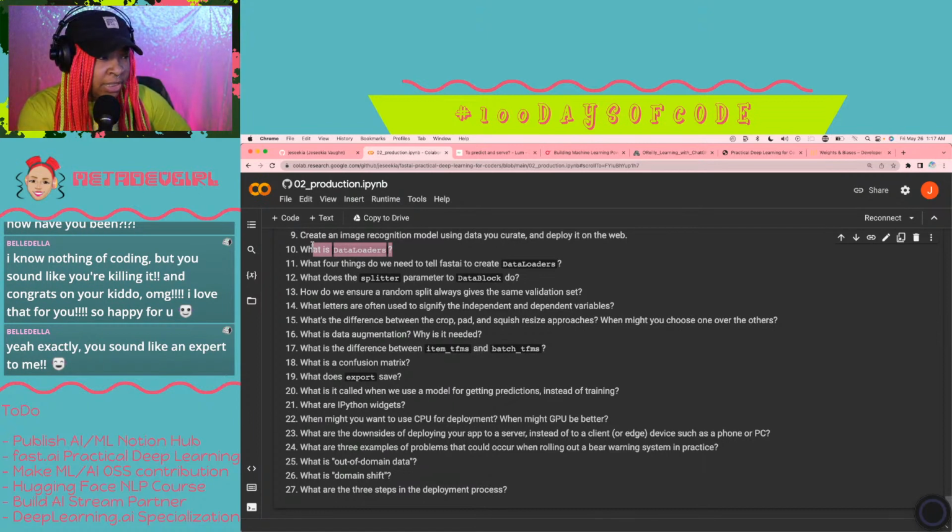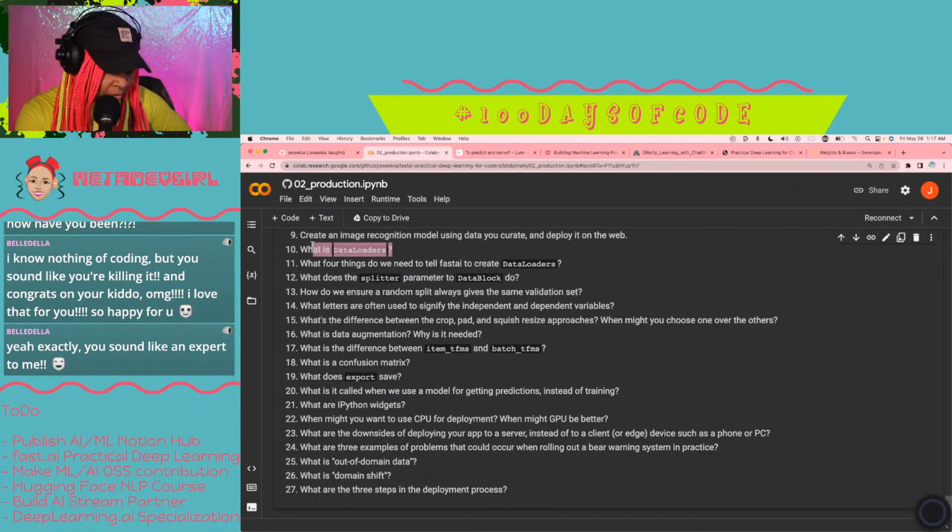And oh yeah, this is the next part anyways. The four things you need to tell fast AI to create your data loaders are the kind of data it is, how you get a list of the items, how you label the items, and how you create the validation set. The splitter parameter is the way you do the fourth thing, which is create the validation set.